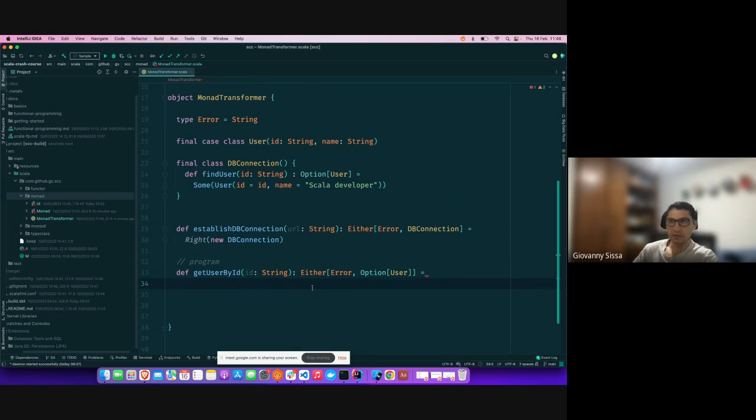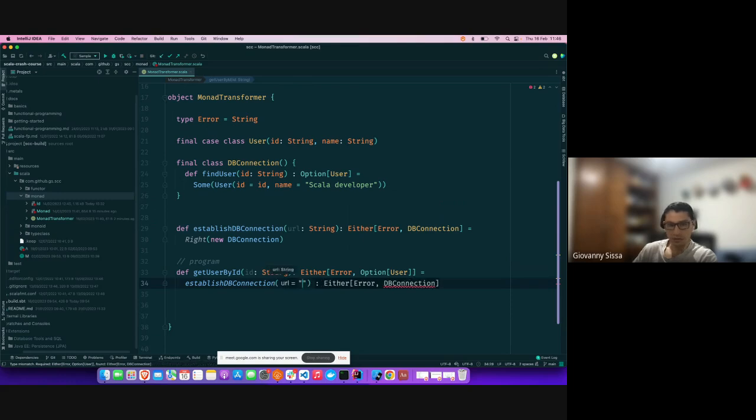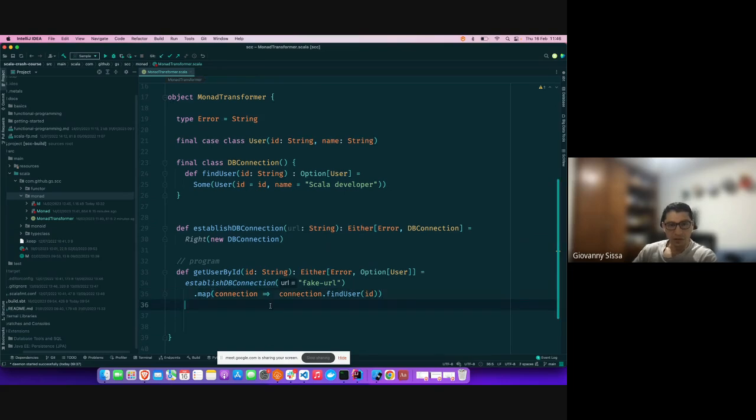So let's see. This could be fake, it doesn't matter at the moment. And then we try to do this. Remember, find user, or if you prefer verbose stuff, whatever you want. So let's see the types.